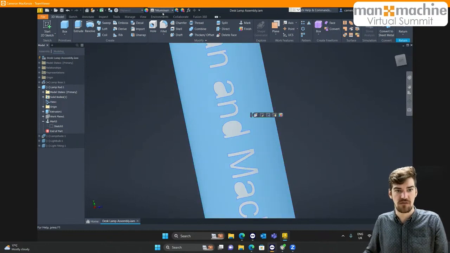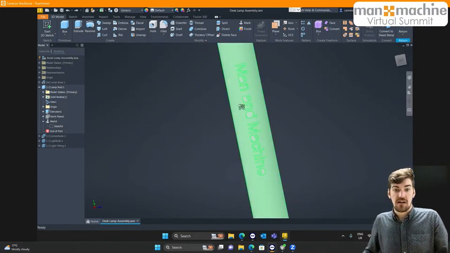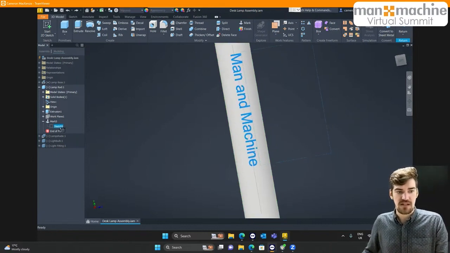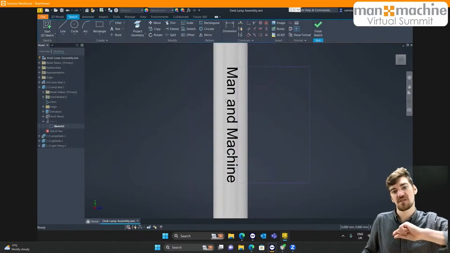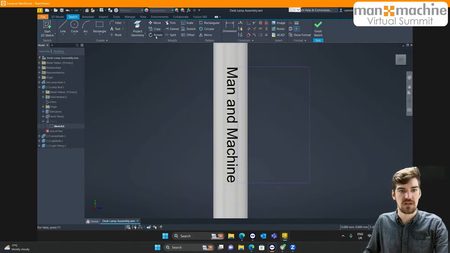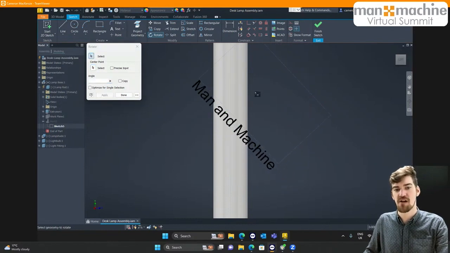Just for the sake of visualizing this a bit better, if I change the color of that background over there, you can see how it's changed the surface itself. Now, the element that has changed is if I wanted to rotate that text, so if I use my rotate tool inside of the sketch environment, I'm going to want to rotate all of that text by a pivot point right in the center and have my text wrap around the column, in this case the pole.